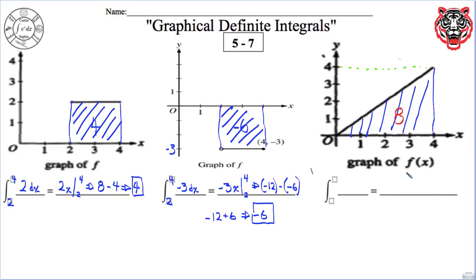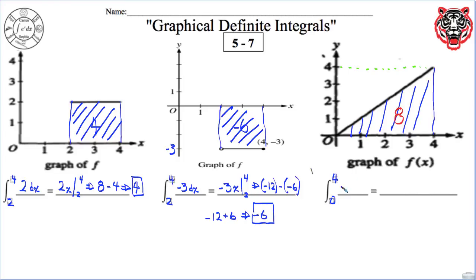All right, so now coming down here to the analytic version of the evaluation, we have the integral between, this is always the x coordinates, x equals 0 to x equals 4. 0 to 4, and what is our function? It's no longer a constant, it's no longer just a straight flat line. It is a linear function, a line that has slope. And the slope of that line, it goes right 1, up 1, so it has a slope of 1.